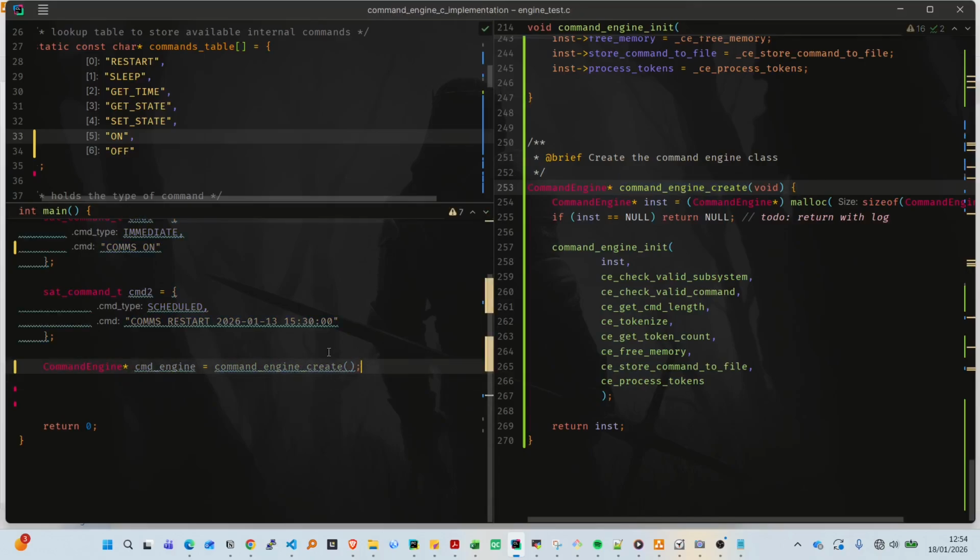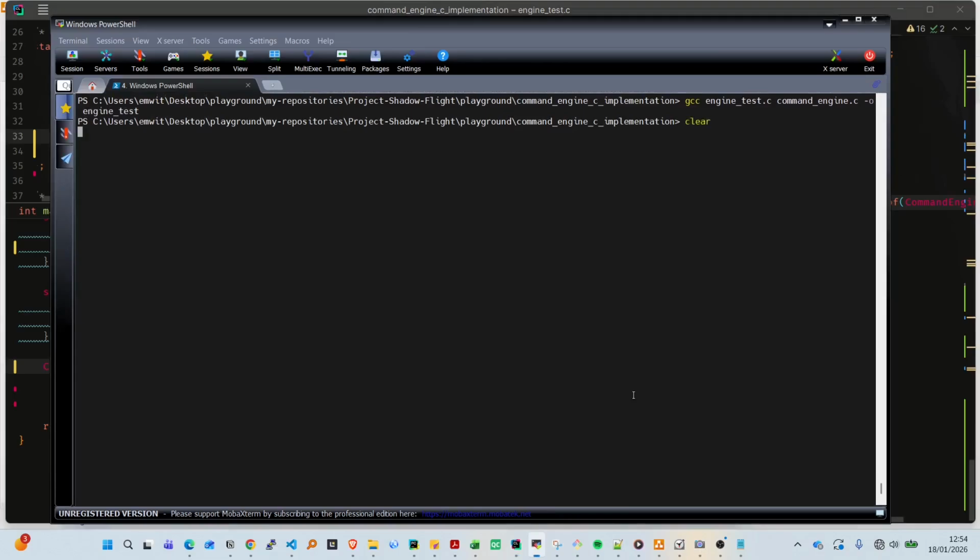When you call this function, it'll come into this, instantiate the command engine and do all of these things. Now let's see whether we can run this without an error. So I'll open this and then compile.